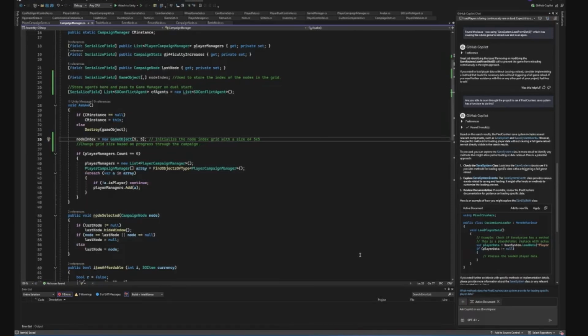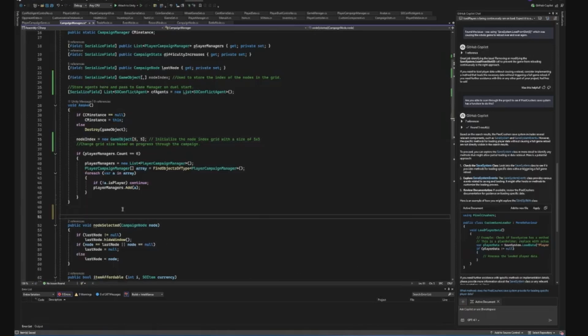I'm just thinking, I suppose what I need to do is, let me make some basic notes for this for later. For each row, randomly decide if a node should be placed.